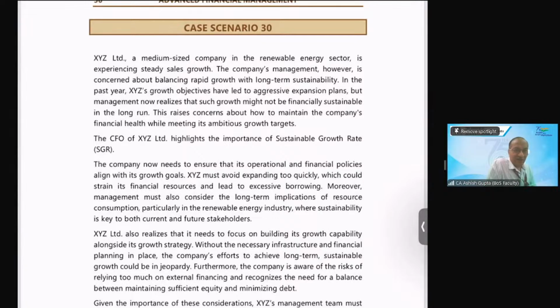Now just read this case scenario. Students, I will give you one tip. Whenever you have a case scenario in the examination, give it one plain reading. Don't try to match the answers in one go. In the second reading, start linking one or two questions only. Even if it is not matching, no problem. Give a third reading. The more you read, the nearer you come to your answers. Now I will start reading the case scenario.